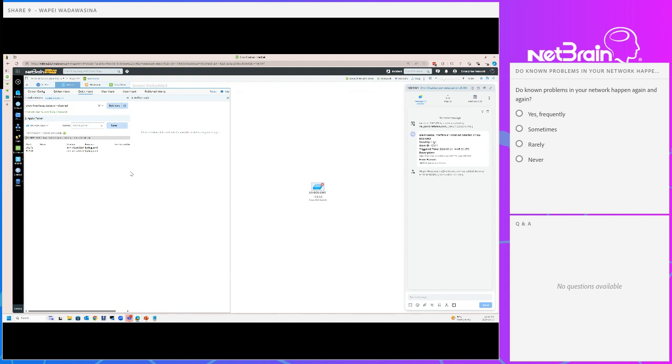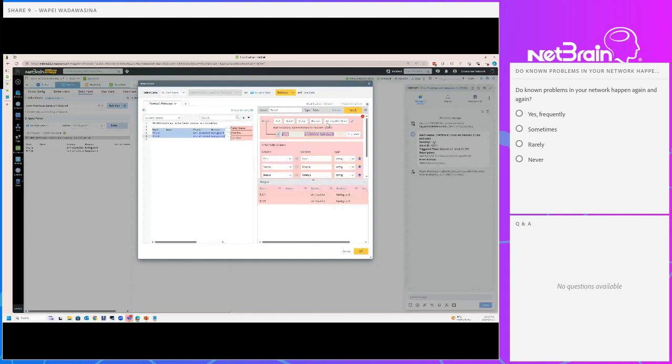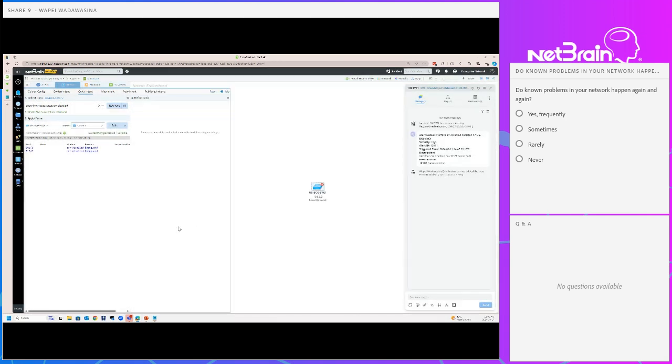So building the intent basically takes two parts. One, you create the parser. Two, you create the logic. Creating the parser is very easy with NetBrain. If I go ahead and choose to create my parser, what I want to do is just highlight what I need. I go ahead and parse that. So NetBrain is smart enough to identify that these are the ports and these are the status. So I'm just going to go ahead and save that.